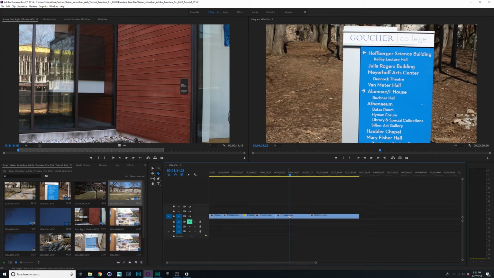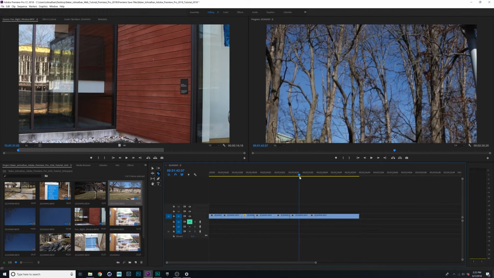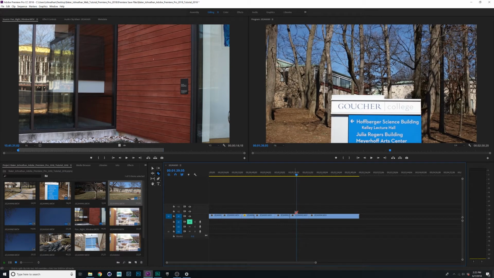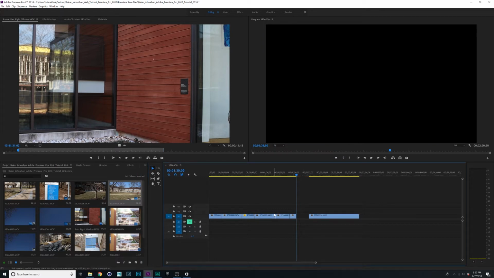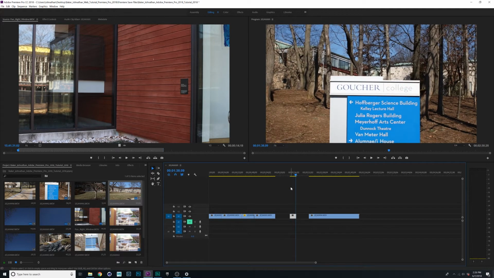And so you notice that the razor will snap to the playhead, which is nice. I can just find the area I want and cut it there. And I want to cut it as it's panning up here. And so I'm going to cut it there. And so I can come back to my selection tool or use V on my keyboard and select either side of that and just use backspace or delete to delete those 2 clips. And now we just have this shorter version.